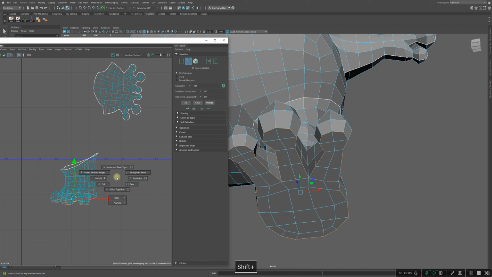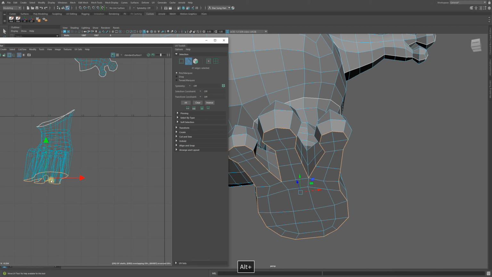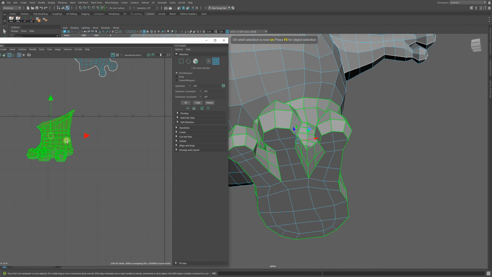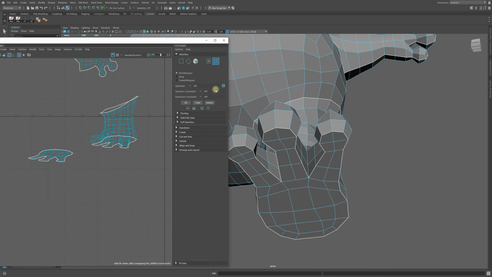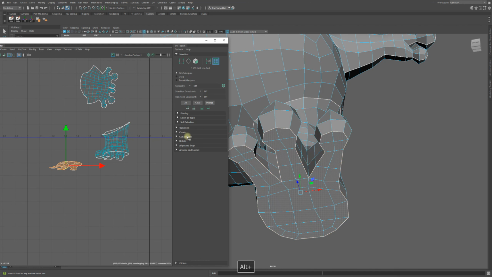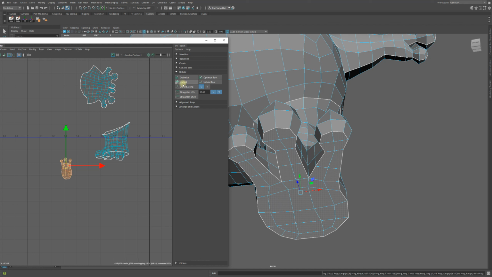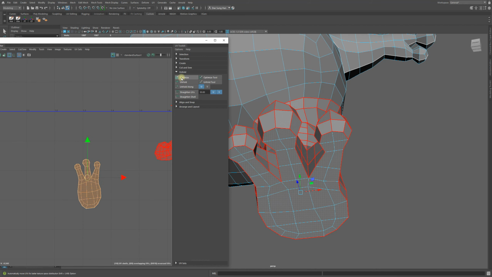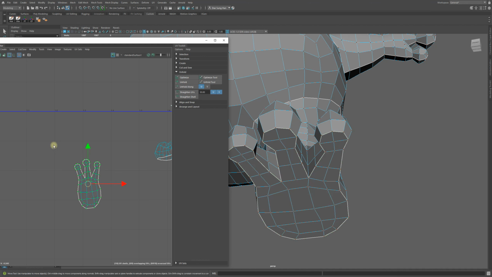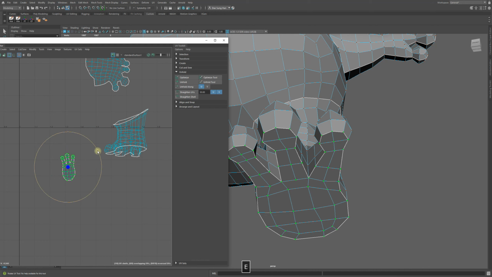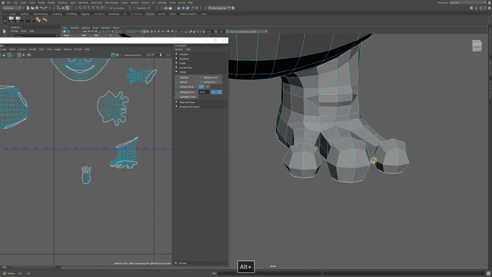Okay, so from here, shift right click, cut, right? And don't just yank it. Your instinct is just going to try to yank it, but don't. You're going to go to your UV shell mode, just move that. Okay, then you can just grab this, and now you can close that, go to the unfold tab, unfold. Then you can optimize, or you could grab it as UV dots and unfold, same thing. Optimize doesn't do much else, and that's it. Then you can kind of rotate it like that, right?